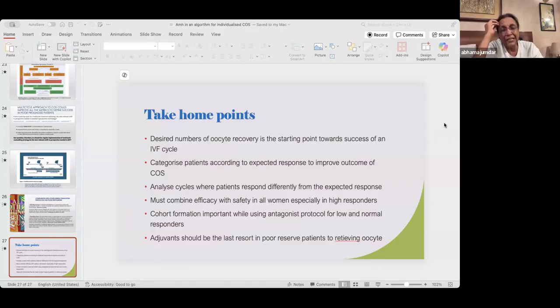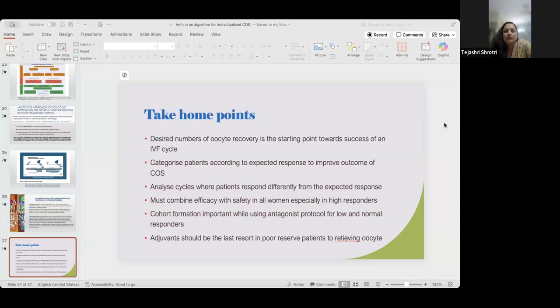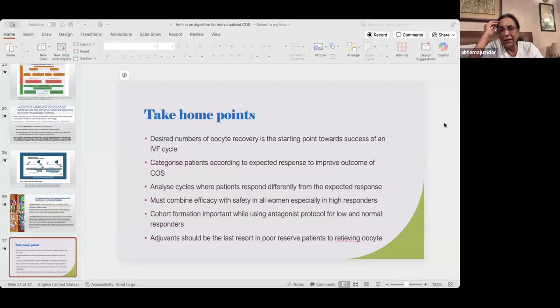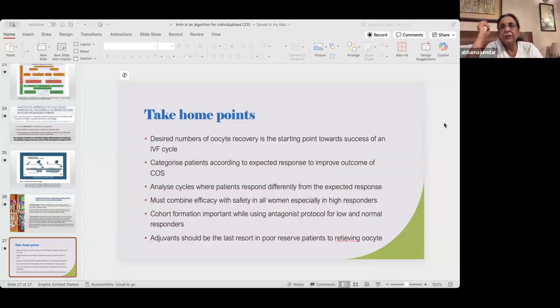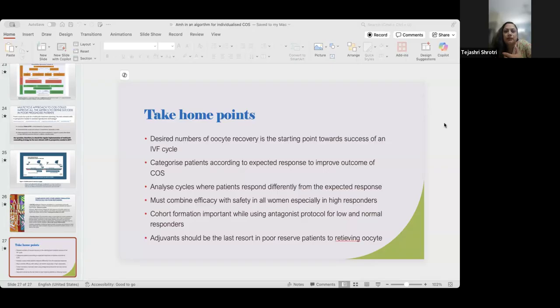Yeah, but what she is saying is that it will suppress the LH a little bit, and LH is needed for androgen accumulation. Got it, ma'am, but it's not a prolonged suppression like with an agonist. It is just for 3 days, and the half-life of the antagonist is just 24 hours. By the time we start the stimulation on day 2 or 3, the antagonist effect would be gone by then because it's just a 24-hour suppression.